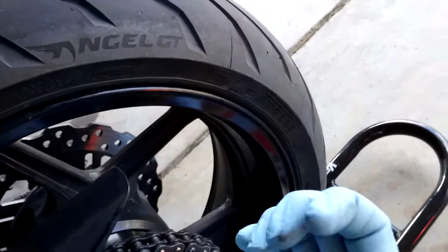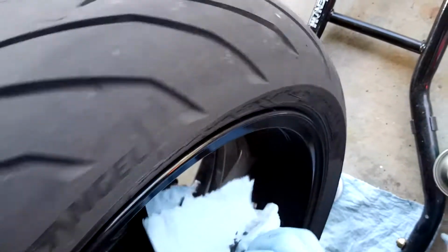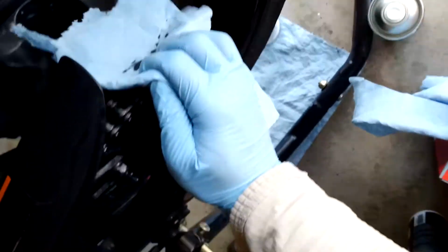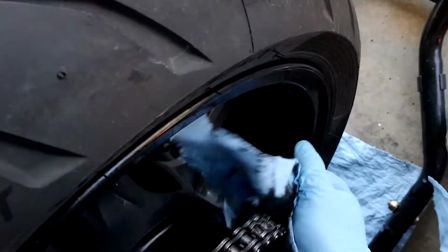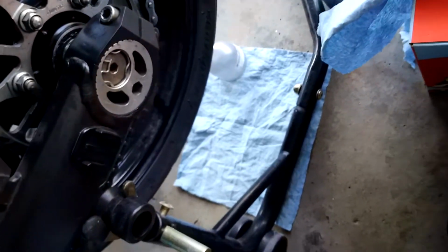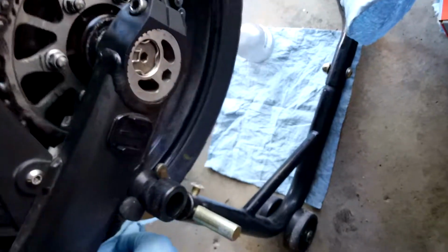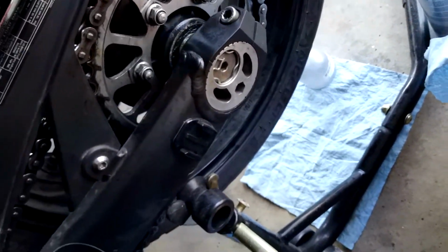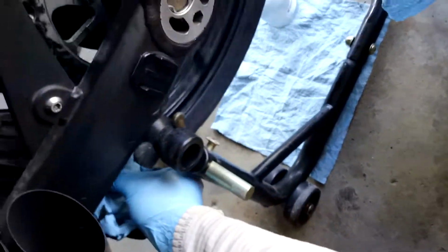And I take my fingertips, I like to get right on top of those rollers. I do this quite a few times. I do it here at the back of the bike, and I also do it towards the front of the bike. Wipe that down a little bit. My high-speed, high temperature grease is still in there. Keep my fingers away from the teeth. And I'll just let this towel roll over. I want to get as much of that old crap off as possible, and your towel will eventually become fairly clean.